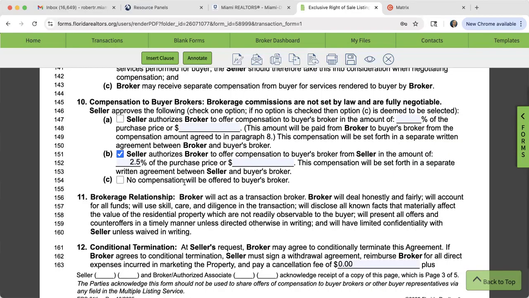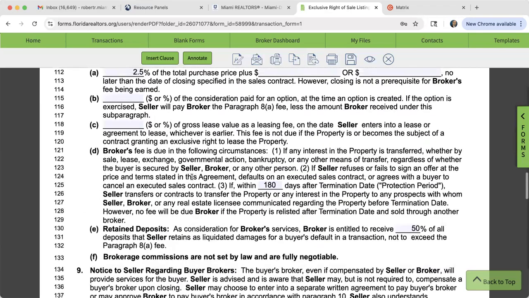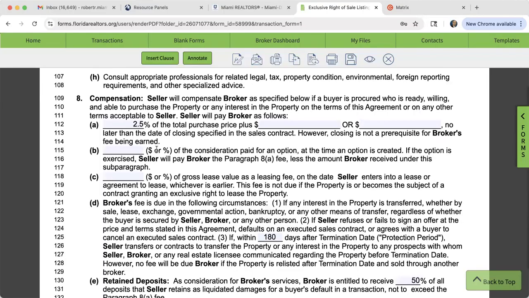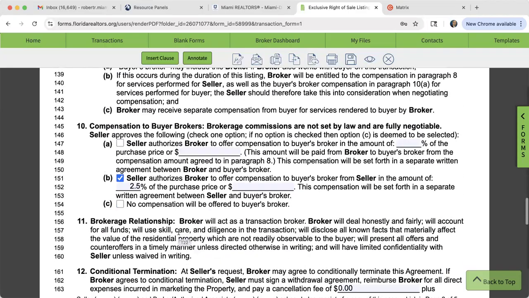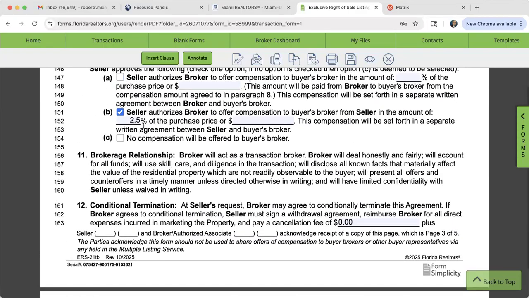It says here seller authorizes broker to offer compensation to buyer's broker from seller in the amount of 2.5%. Any questions on compensation? This doesn't mean that we are charging our seller 2.5%. This means that we are making 2.5%. The total being charged to the seller in this case is 2.5 and 2.5, so 5%.